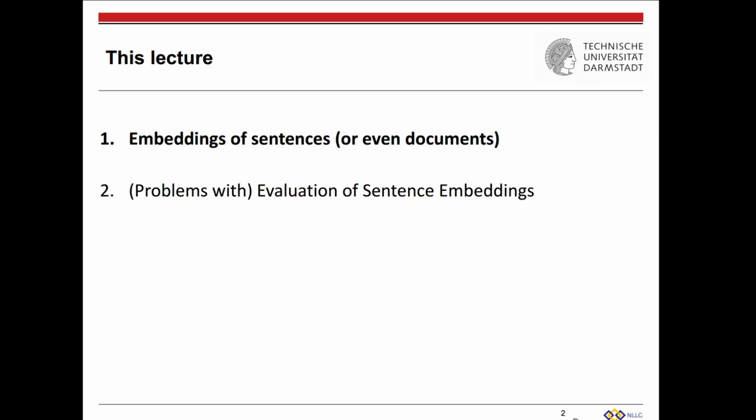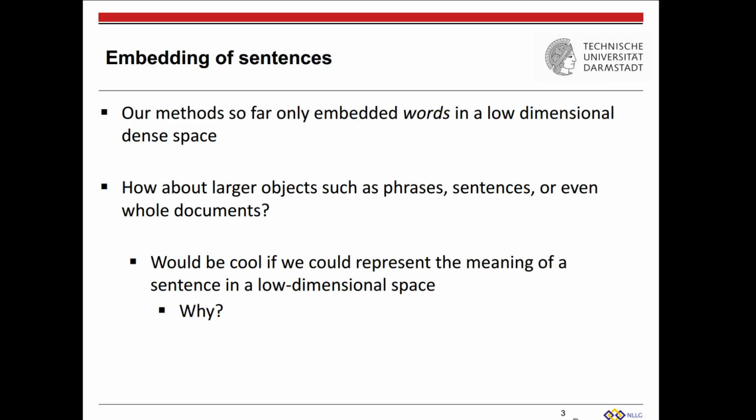Good, so let's go into the lecture. We start out with how do we embed larger units than just individual words, namely sentences or maybe whole documents. Our method so far only embedded words in a low-dimensional dense space. How about larger objects such as phrases, sentences, or whole documents? It would be really cool if we could represent the meaning of a sentence in a low-dimensional space.